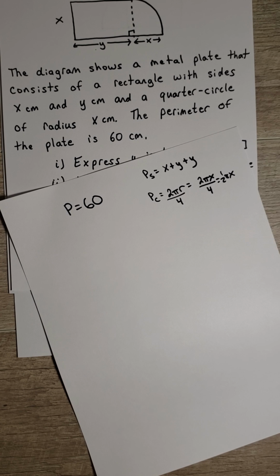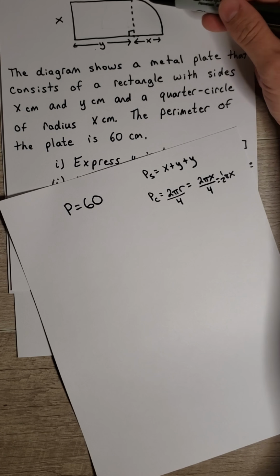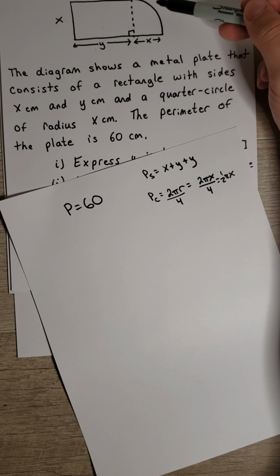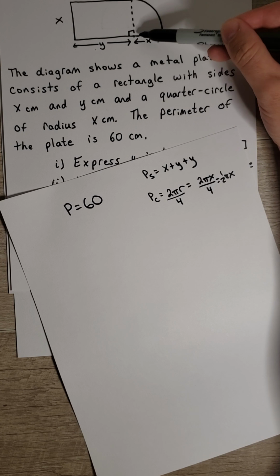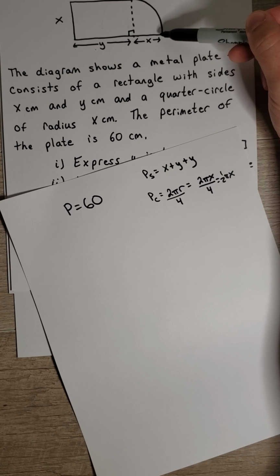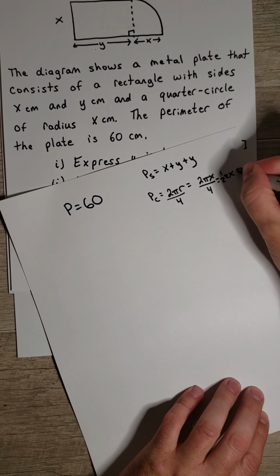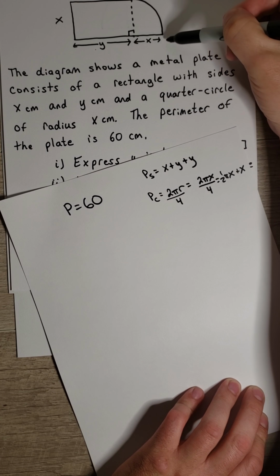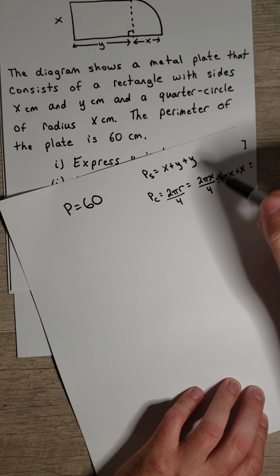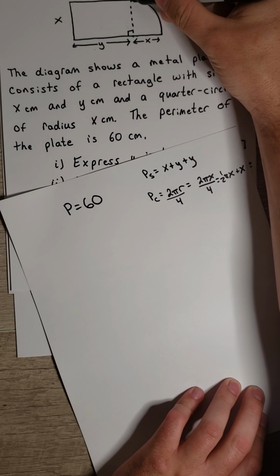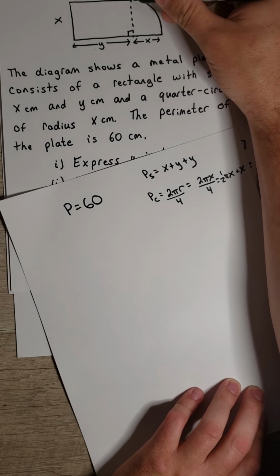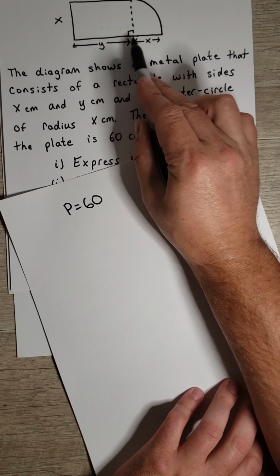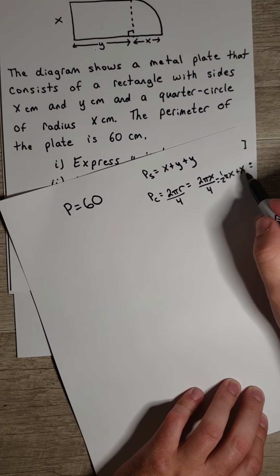But that's just for this part, just for the curved part, because that's only a quarter circle. Don't forget to add in this little x here. The perimeter of a circle is 2 pi r, that's the outer circle part, but because we're only dealing with a quarter circle, we divide it by 4. That gives us basically the arc length. But you can't forget about this side here, where we flattened out, where we cut the circle off. So we have to add that length as well.